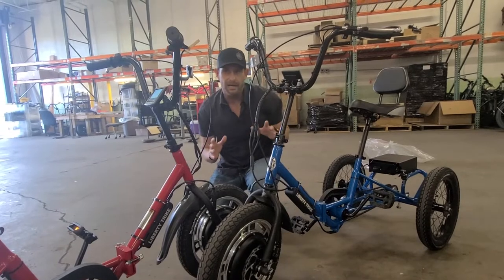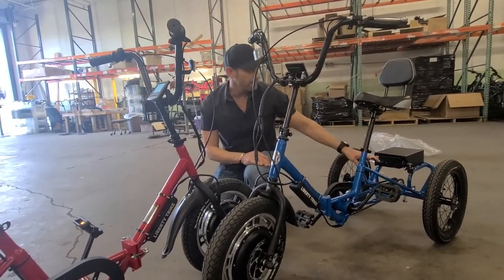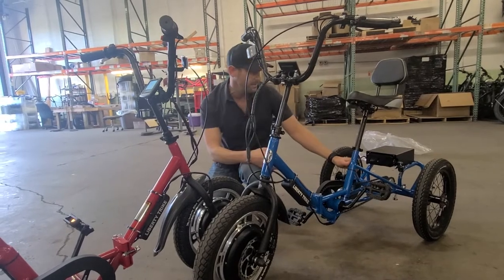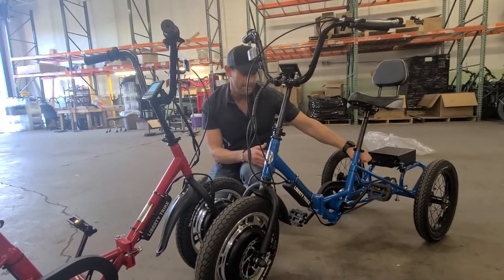The battery, I think, is the most obvious — you can clearly just take a battery out and swap it over. The battery wire harness in the back, if you need that, you would actually have to cut these two zip ties and bring it from one bike to the other. You're swapping the battery or swapping that cable.